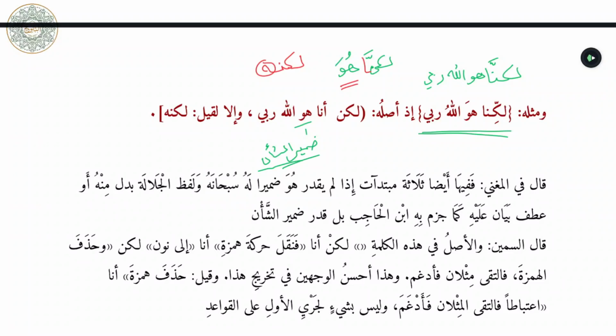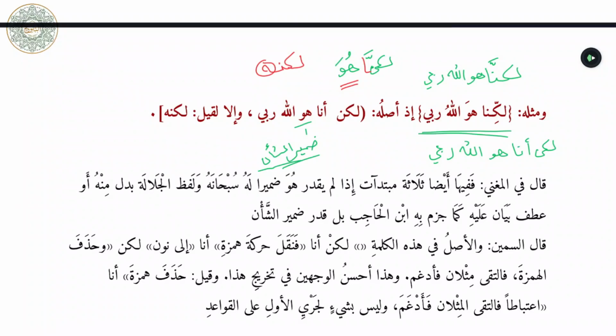Allahu Rabbi. He says the correct way of doing i'rab over here is to understand, number one, what's the asl? What is the base? The actual structure was lakin ana, huwa Allahu, or huwa Allahu Rabbi. Now, how do we understand the structure? He says, look, we had lakin and we had ana.